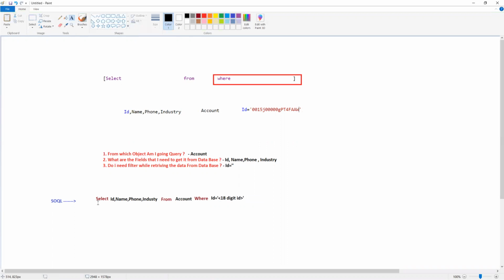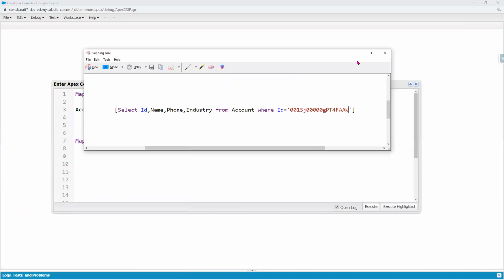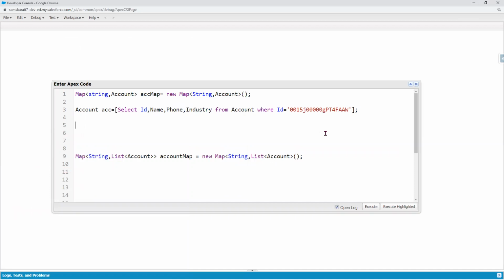Select is common. Whatever I have written in red color is common for any SOQL query, like from any table, if I'm pulling it. The where condition is mostly applied in real time, but in case you think the where condition is not needed, that is fine. Select and from are mandatory for pulling the data from any table. From, you have to write a table name here, and the fields you have to write after the select and before the from, then the where condition. So that's what I have written here. Select, these all are my fields, from account, where ID equal to this. Now I'll get some information from the database.